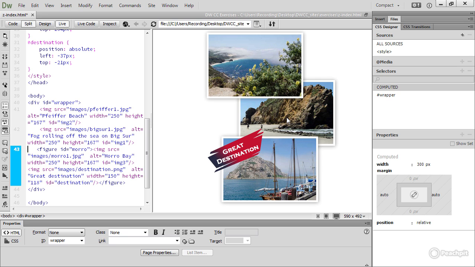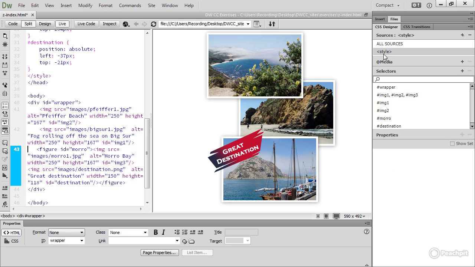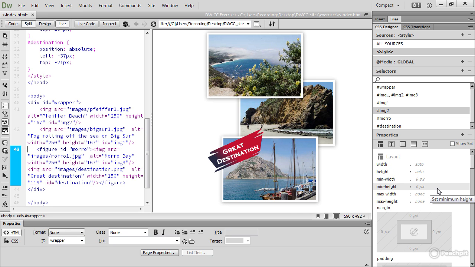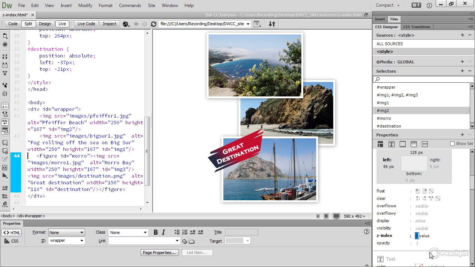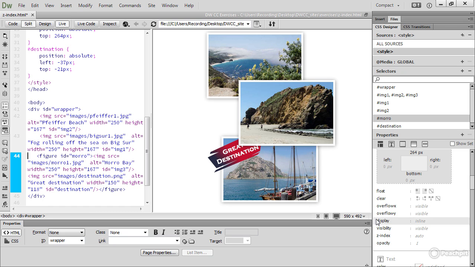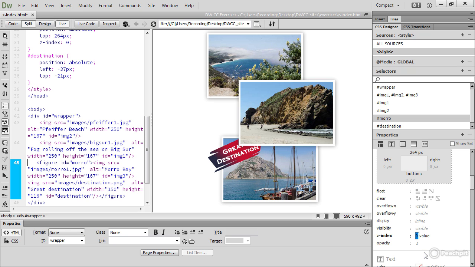So let's see what we can do to bring this image to the front. So select Style and it's image 2, and in the Layout section scroll down a little bit further, and then there is Z-index, and if you click that it opens this little menu, select Value, and then if I type 1 in there it brings it to the front. But it not only brings it in front of this one, it also brings it in front of this one. So once you set the Z-index property of an element, it brings it in front of all the others that don't have a Z-index. So if I want to bring this one back in front, I have to set its Z-index, and I'll set that to a higher number, 2, and it brings it in front. So the higher the number you use for Z-index, the closer it is to the viewer.